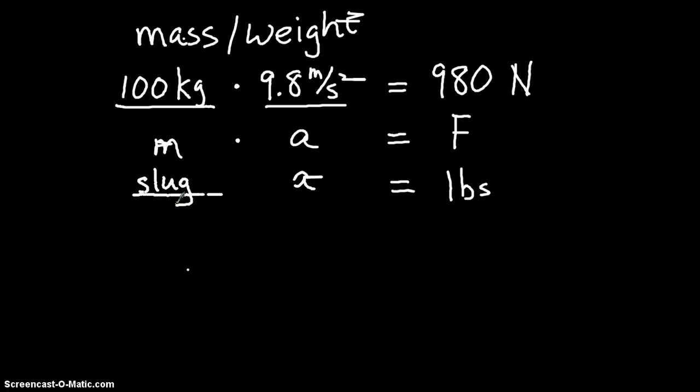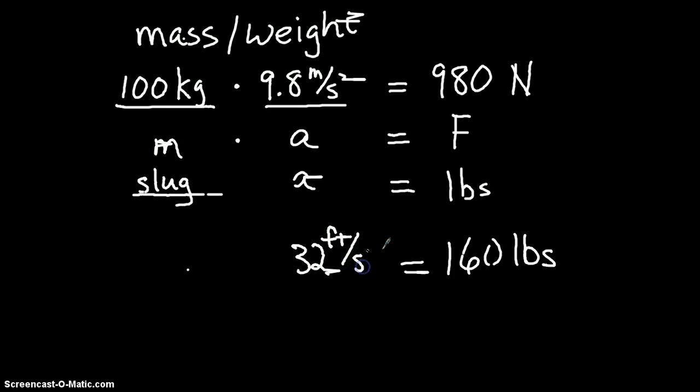And so if I weighed 160 pounds, that would be my measurement of force, just like newtons. In the English system, the acceleration of gravity on Earth is approximately 32. Well, let's make that bigger. It's actually 32.2, but 32 feet per second squared. And then multiply that, and that's going to get my slugs.